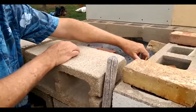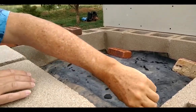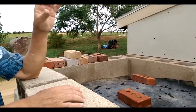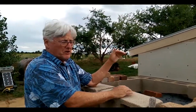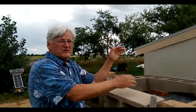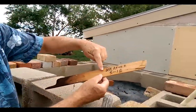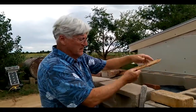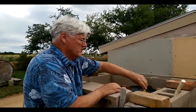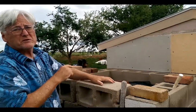And it's real important that it has a whole year from the time I put the last bucket on top, that I don't use it because the pathogens that will make people sick will be active in there. But over time, God just kills all the bad guys. And so I have this little stick in here. It says I can use it after 5/18. So I put this in there on 5/17. And so it's not going to be used until that time. Now that's critical. If you try to rush this process, that's when you're going to get sick.